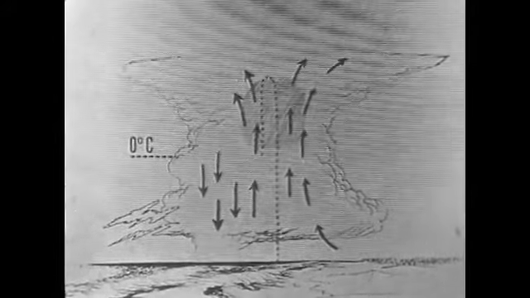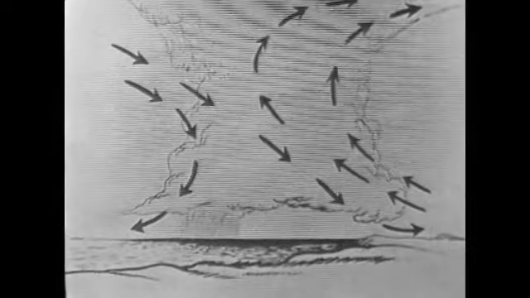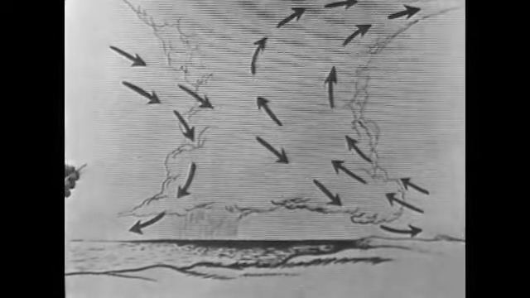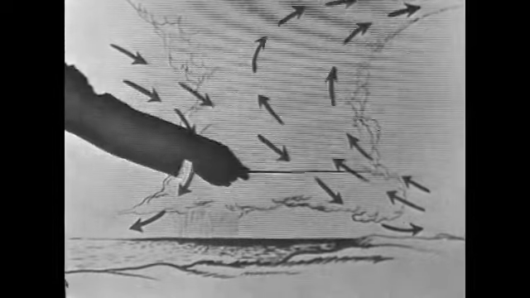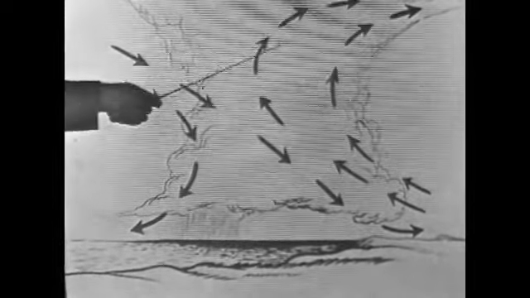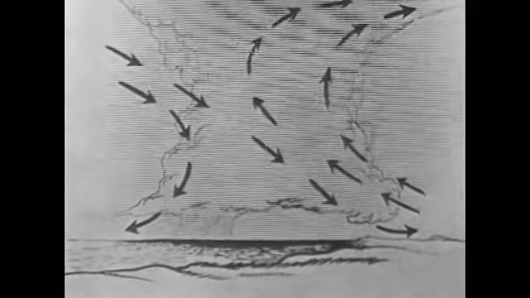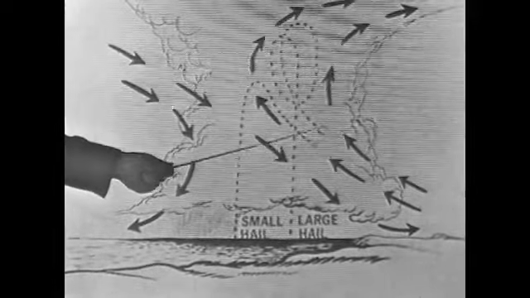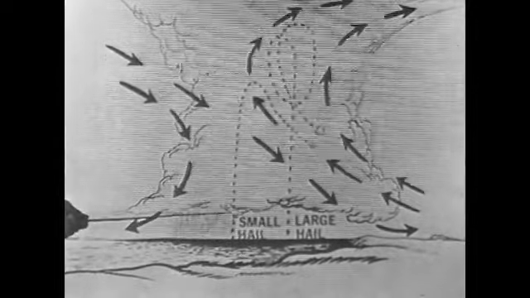Now, in the last 10 years or so, largely through the work of some people in England, there has been conceived a slightly different picture of the air motion in a thunderstorm. And the important feature of this model is this tilted updraft. It's conceived that the air moves in, up, and moves out in the front of the cloud. Again, the hail starts growing in the same way as it did in the other model. Namely, a large water drop freezes, starts being carried upward in the updraft. Sometimes it falls out in the form of small hail.